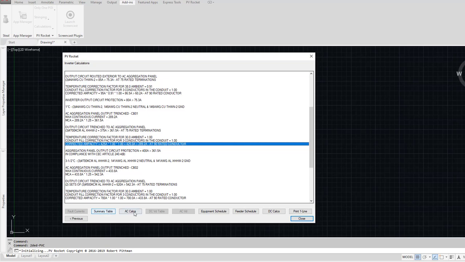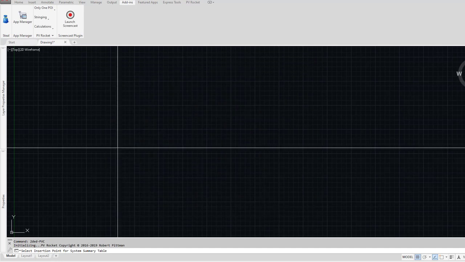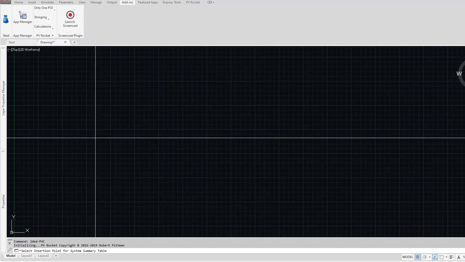The way we do that, we've got these buttons across the bottom. Some are grayed out because these are values, these are things that we can't do, like voltage drop. But the rest of them we can. So I'm going to hit print one at a time and then close. Now at this point, if you had a template drawing, you would be finished.